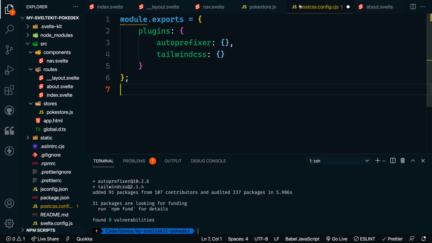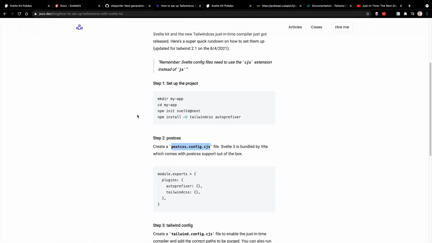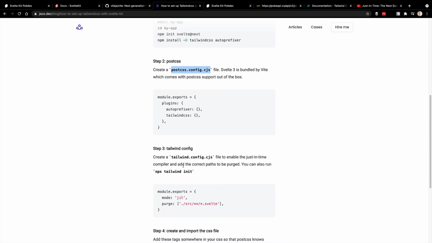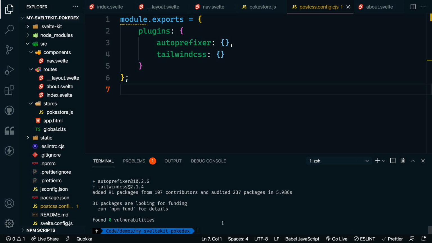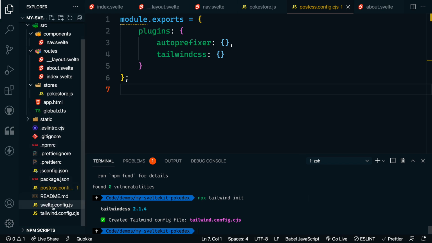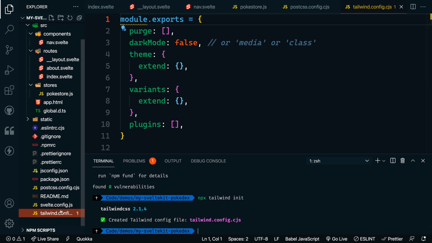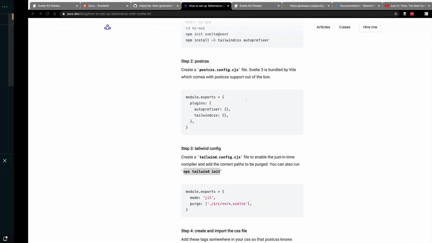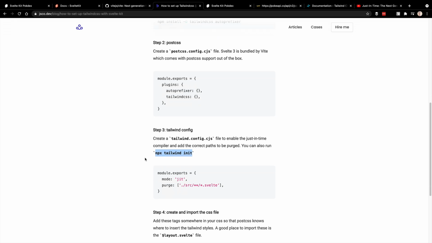So what this is saying is postcss will want to use Auto Prefixer, which prefixes our different styles based on different browsers. And then also we want to use Tailwind CSS, which we installed as a dependency as well. And then we want to create the Tailwind config file. And we can do this by running npx tailwind init. So npx allows us to run a package that we haven't installed ourselves. So it allows us to run Tailwind, it initializes it, and it creates the tailwind.config, again, named CJS to define that it is a CommonJS module.